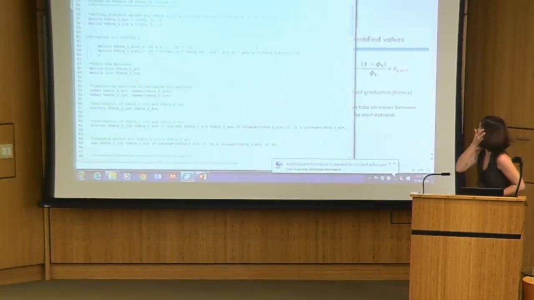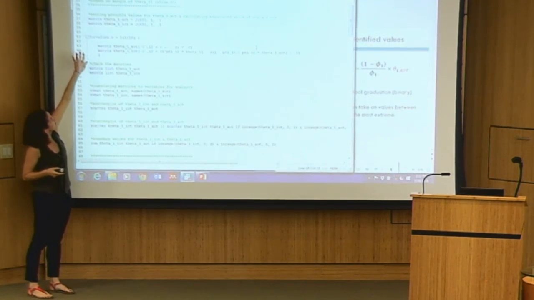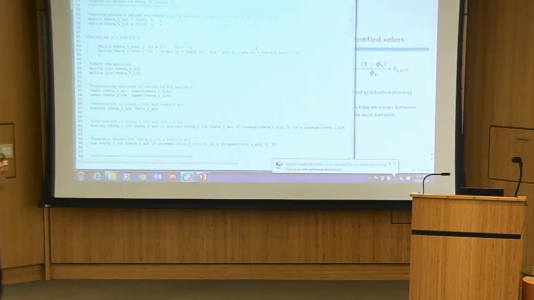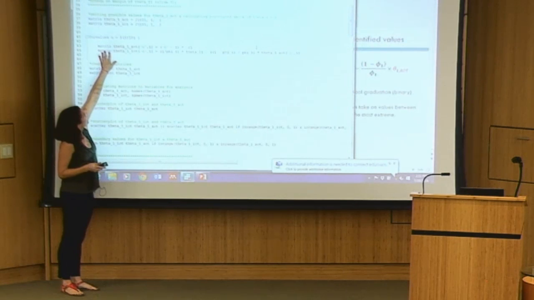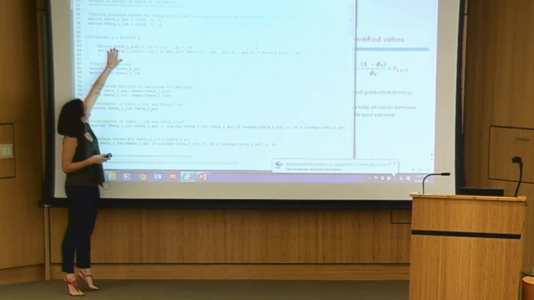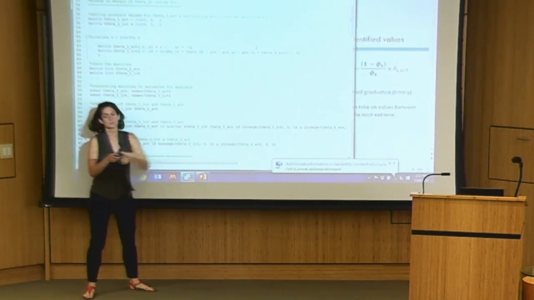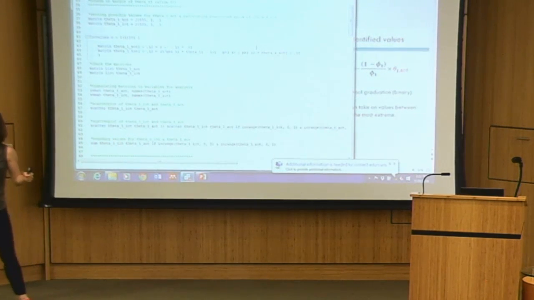So we can do that. So what have I done here? You can see that I say matrix theta 1 AOT. This is just notation for saying, give me 101 observations, or 101 rows and 1 column, and just make it blank for right now. So I'm going to populate what's in that matrix, and that's what I'm doing in here. With this loop, I'm just populating that column vector by saying let it equal 0 and then 0.01 and 0.02. So I'm just counting up in increments of 0.01 from 0 to 1.